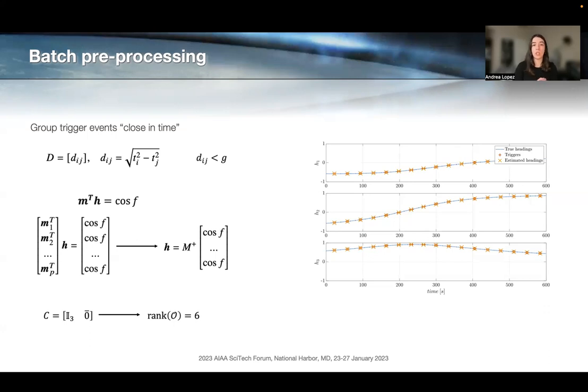We group these trigger events by proximity in time, and we can obtain the headings with a batch least squares method. With this new measurement model, we demonstrated that the cases that we considered before all become observable.